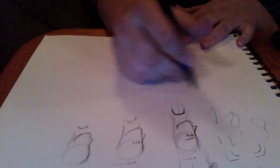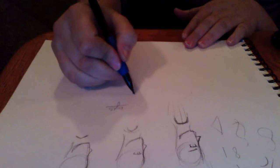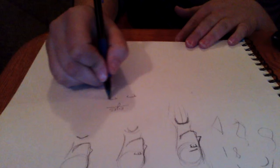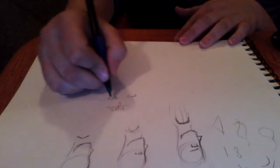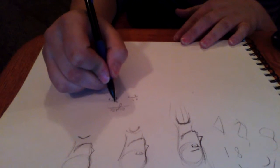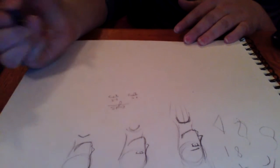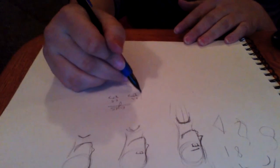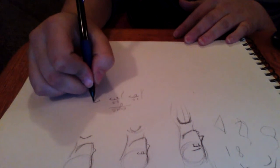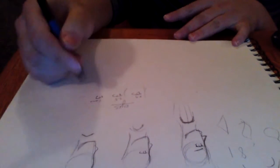So noses, actually let's start with the eyes. So we have eyes, okay? So remember, you got your side views, and then your frontal views. Okay, so this is a pure side, PS, a sideways side. Does that make any sense? That's when it's somewhat to the side. This is all the way to the side, so boom, like that. This is like that. And then we have the frontal one, front. Okay, and then the back, so you can't see that one.